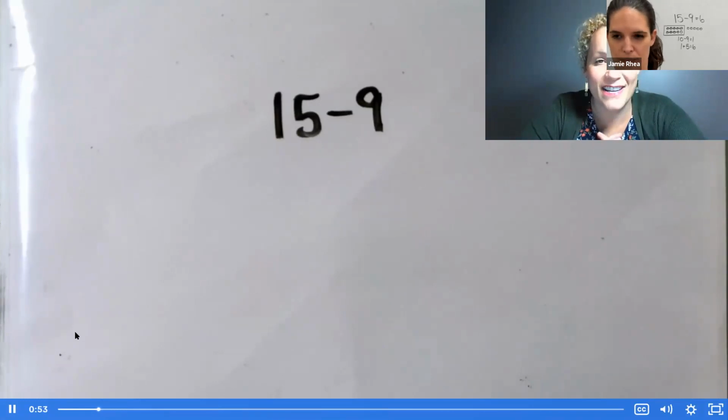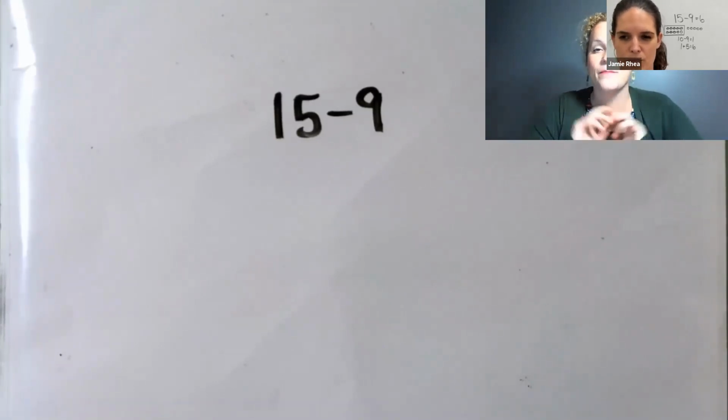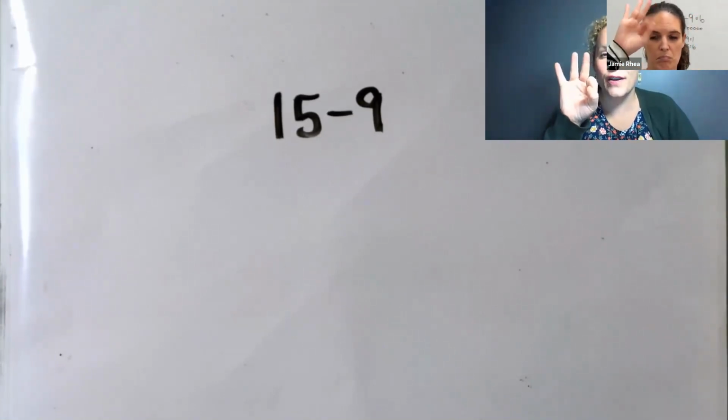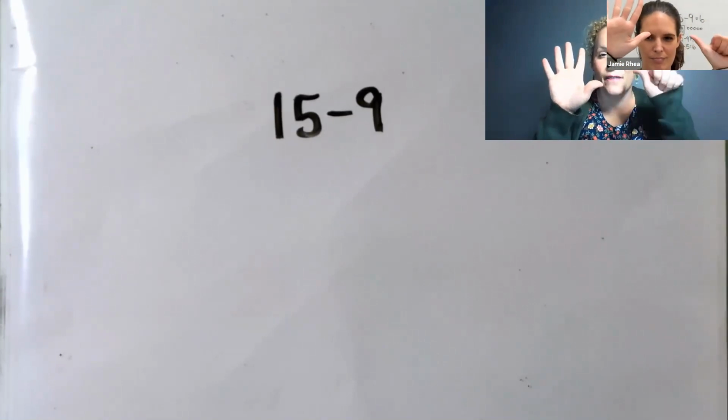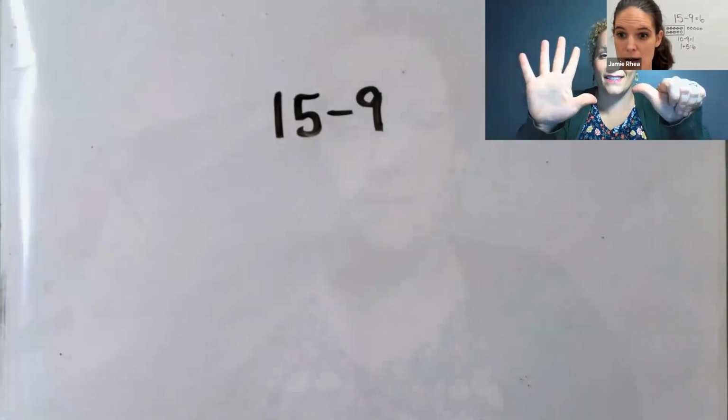Some of you started at 9 and counted on until you got to 15, like this. 9, 10, 11, 12, 13, 14, 15. So you knew that the answer was 6. If you solved it this way, I want you to go like this. I didn't solve it that way, but if you did, then wiggle those fingers.